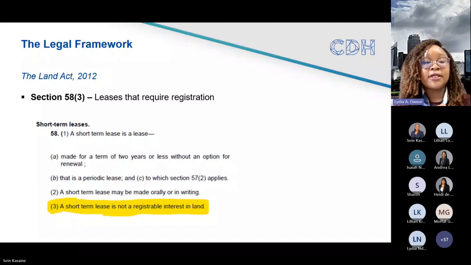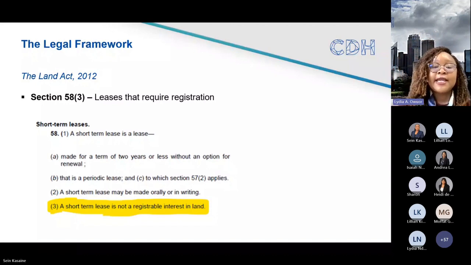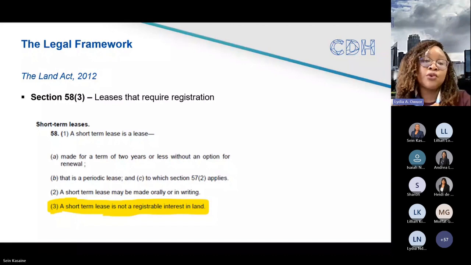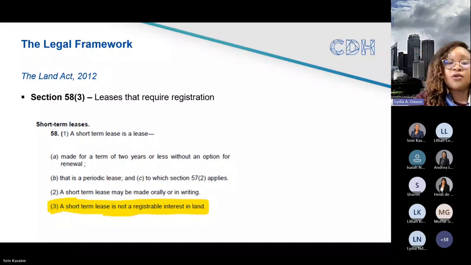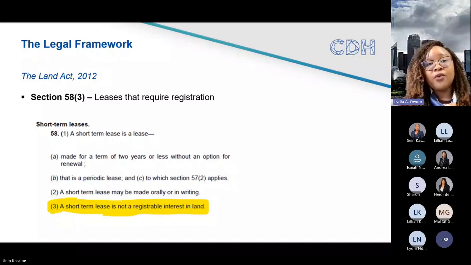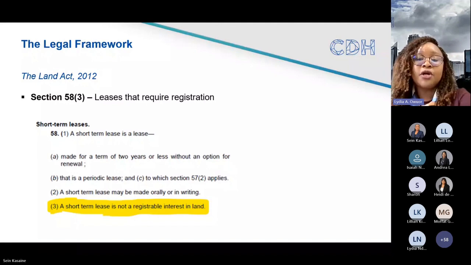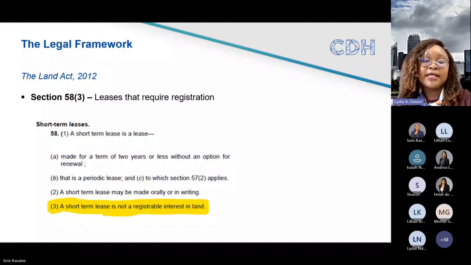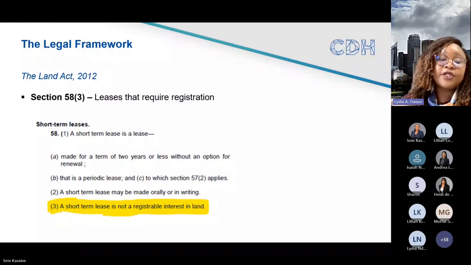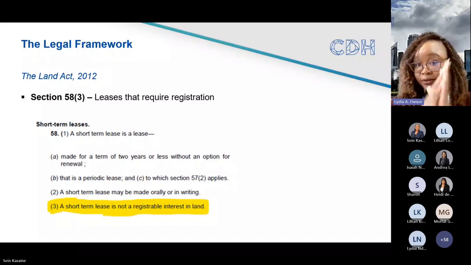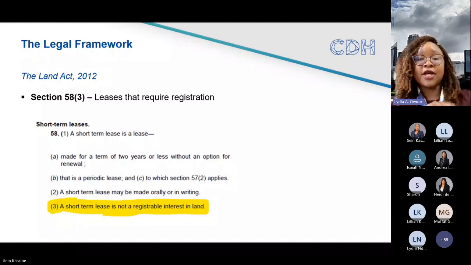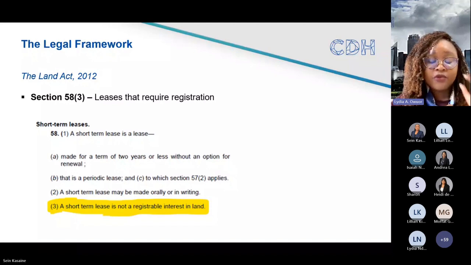And then what I'm also saying is that under Section 58.3, by contrast, any lease that does not qualify as a short-term lease is therefore not exempt and would require registration. So that's how you determine which lease would require registration and which would not. And why we're saying it would require registration is because registration is what would make it legally valid and enforceable as an interest in land, right? I will explain that as we proceed. Saini, you could move to the next slide, please.